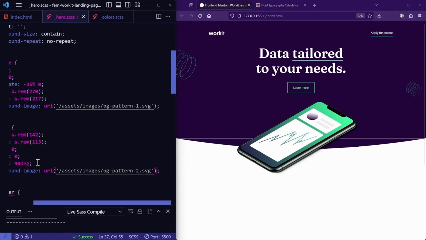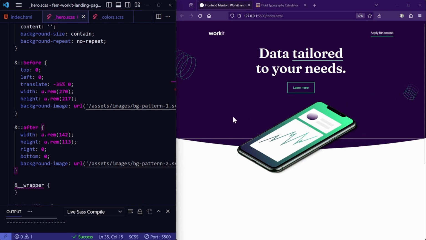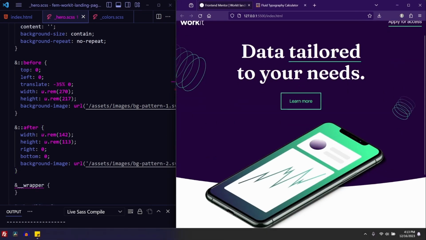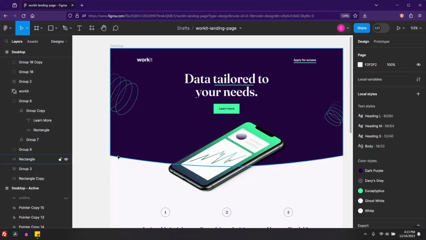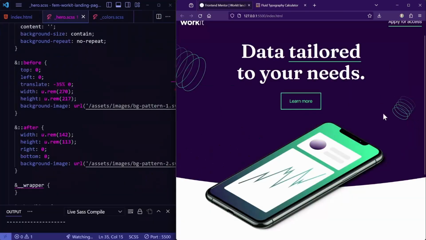Okay, is that better? I'm not really sure. But then at least we don't have to rotate it since it's in the actual image. So I think that looks pretty good in terms of sizing. So again, let's figure out how we want to position this. This is going to be off screen to the right just a little bit, and then the top of the phone is going to be a little lower than midway of the bottom oval. So positioning wise, it actually doesn't look too bad.